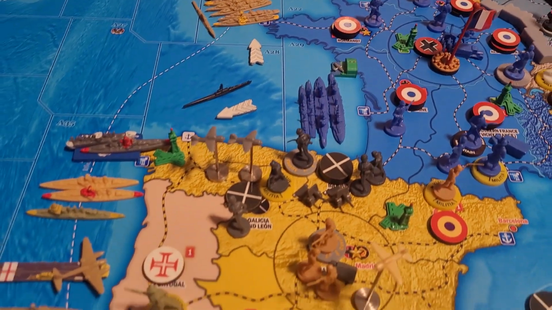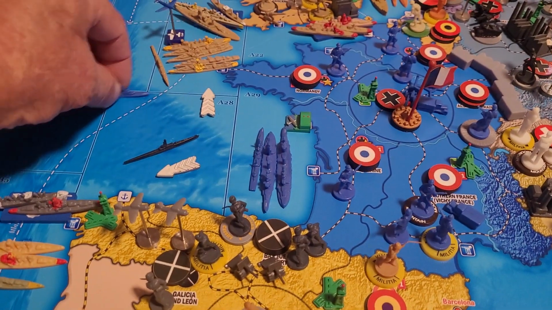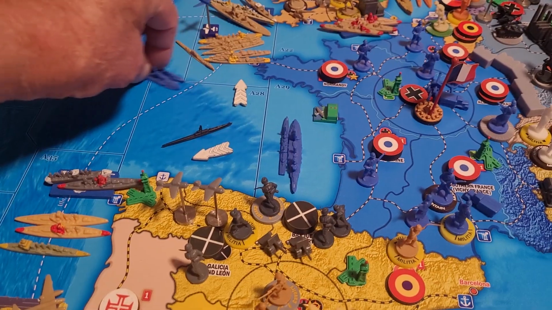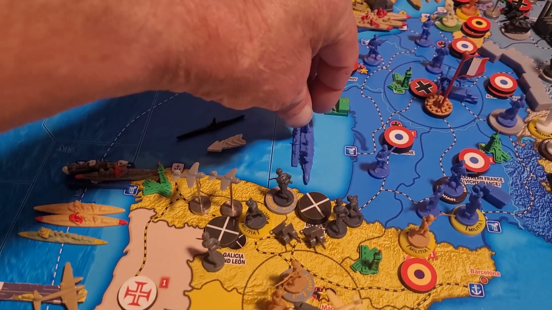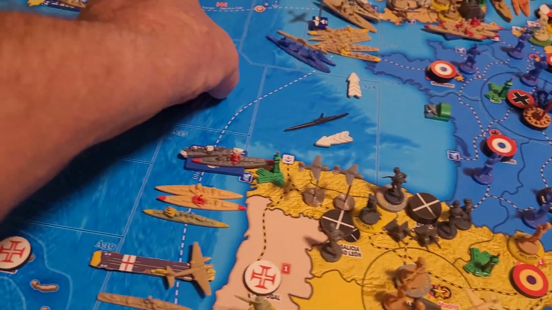The other 4 ships, we'll leave them there for now. Actually, we're going to split them. 1 destroyer, 1 battleship will go to A21, and the other destroyer and battleship will go to A27.